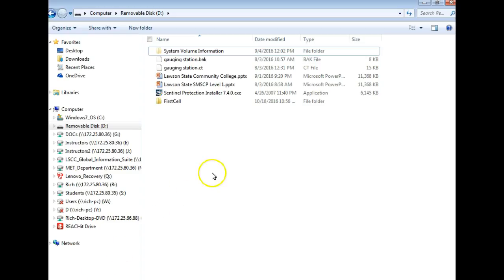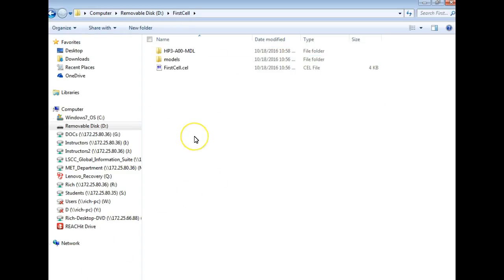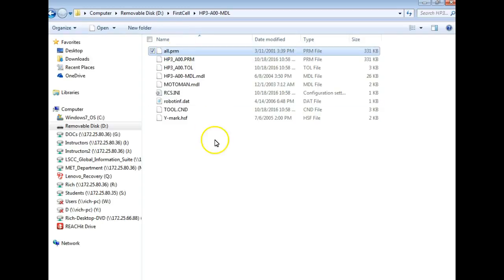what happened on my drive inside that first cell, it automatically stuck 2 folders in. This is the project. So everything you do, this guy right here tells MotoSim how to put the cell together. If you delete that file, you're screwed. This is the model of the robot. So this is the actual true model of the robot. And how did that get in there? That's when you imported the robot.